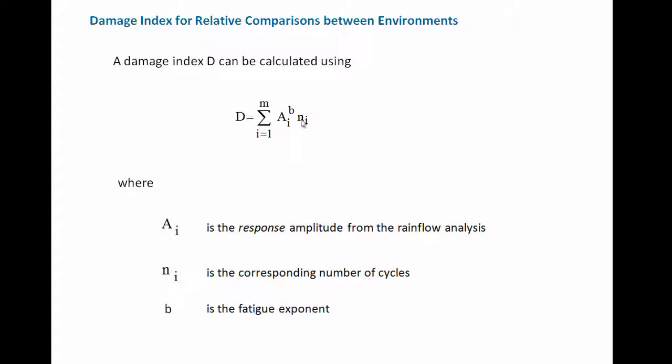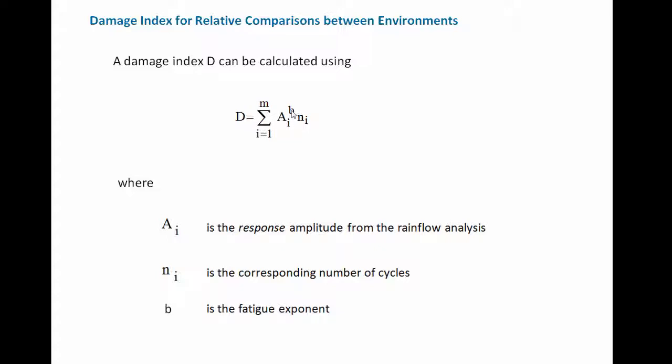This is going to be a binary number, and when I say binary, it can either be 0.5 or unity, because each rainflow cycle is either going to count as a half cycle or a whole cycle. So what we can do is just take our response time history, run it through our rainflow algorithm, and we'll get the A sub i values and the corresponding N sub i, which is the corresponding number of cycles. Now here's where our fatigue exponent enters in, and fatigue exponent is really a big deal. Then we take the summation. That gives us our relative damage.